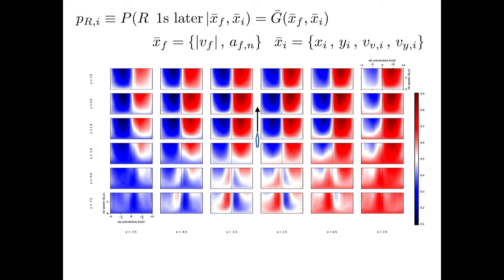Basically, they are plotting the velocity of the neighbor. Here, we have the angle of the velocity vector of the neighbor with respect to the velocity vector of the focal, and here is the speed. These plots are giving you the probability that the focal animal goes to the right in red, and to the not right, to the left, in blue. Okay, so what does this mean?